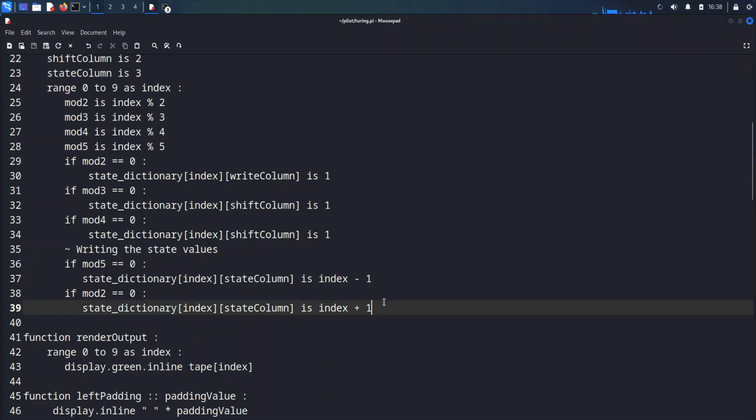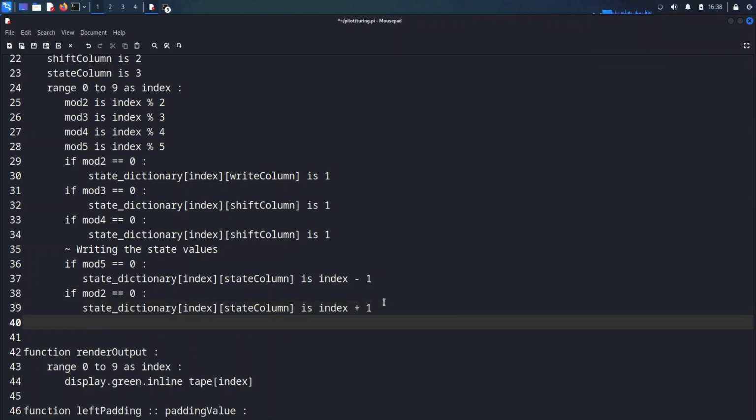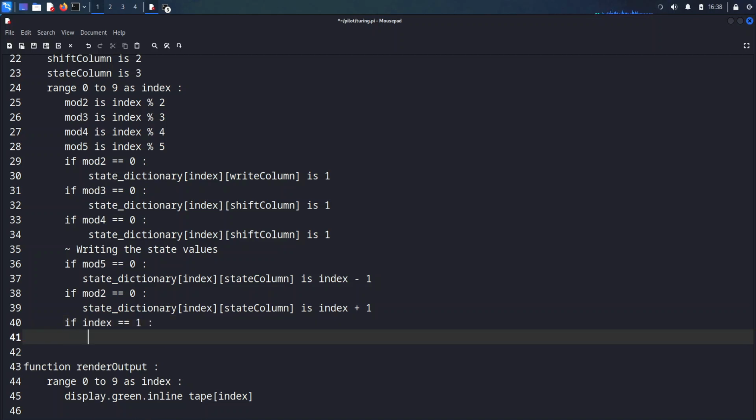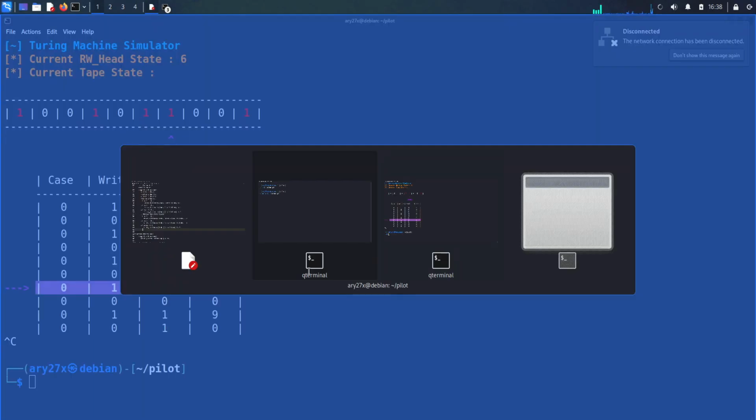mod 3 we have. Okay, let's just simply write them down, like if index is equal to 1, state. I'm actually regretting writing this function altogether because I could have done this in a better manner, but whatever. Dictionary is, let's call it 1 itself. Okay, that would be self-referential and that would lead to a loop. We don't want that. Actually, I forgot to check this altogether.